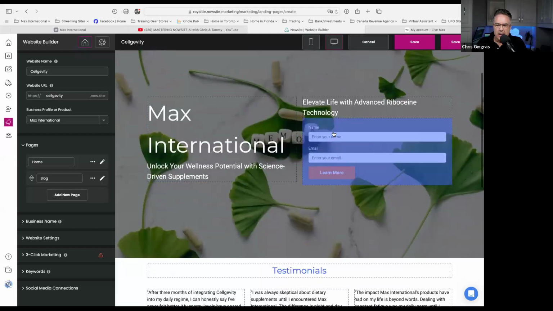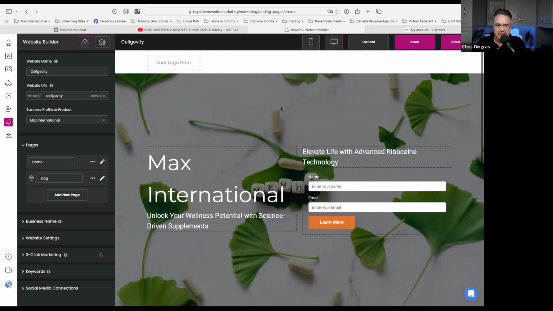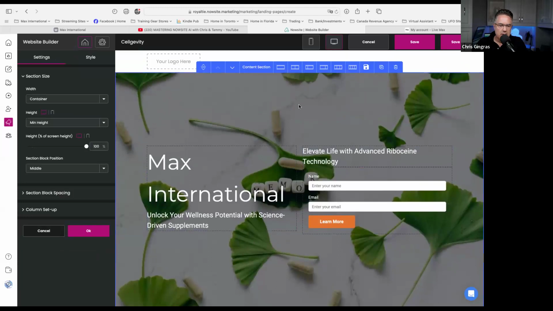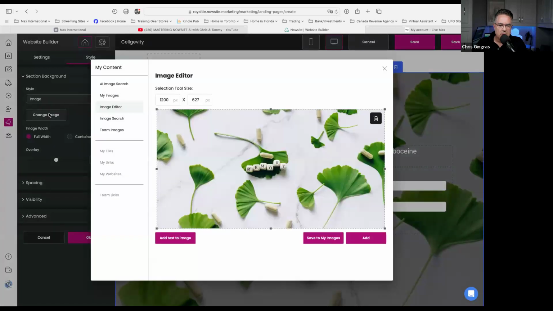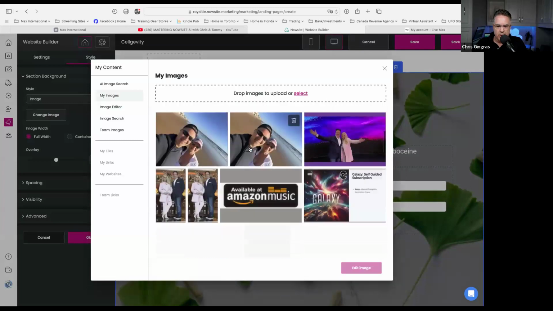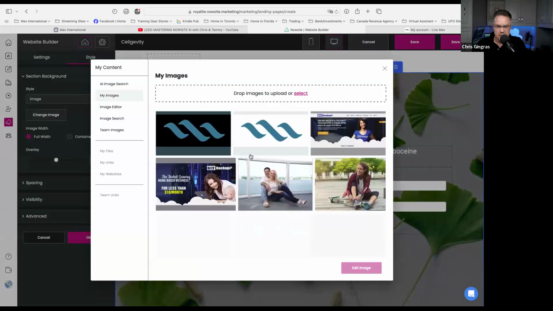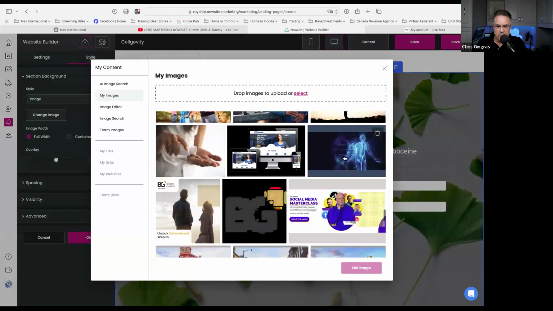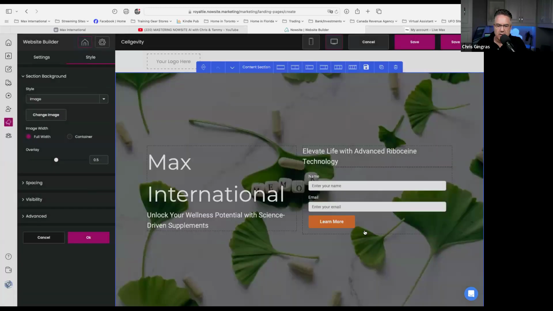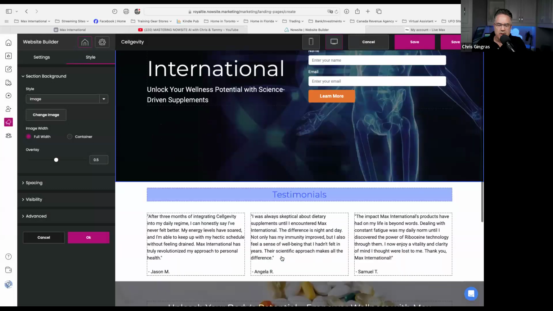Okay. And then let's say I don't like this image on the back. So what you can do is you click on style, and I would like to change the image. And it's going to go back to some images that I have uploaded before. Here, that's the one I picked. Now, if you choose to update, to bring another one, you can select one from your computer. But for the time being, we'll just use that because I think you guys understand the point here. Perfect. Boom. So now we're pretty much what we have.